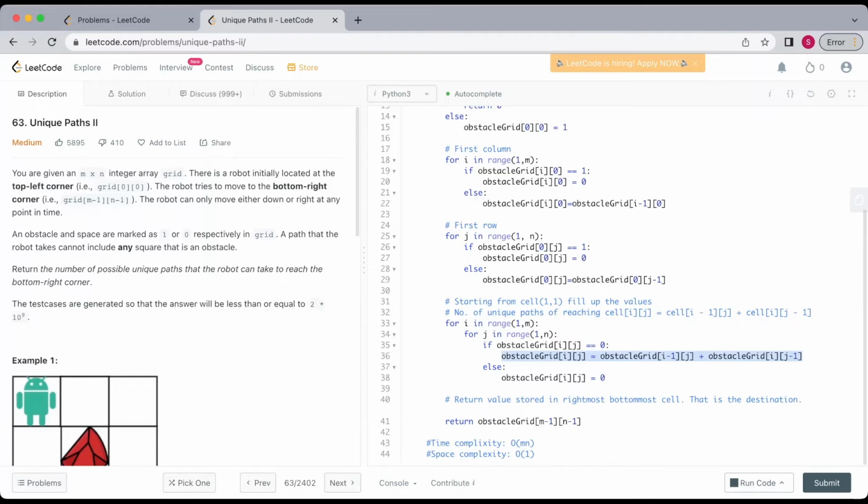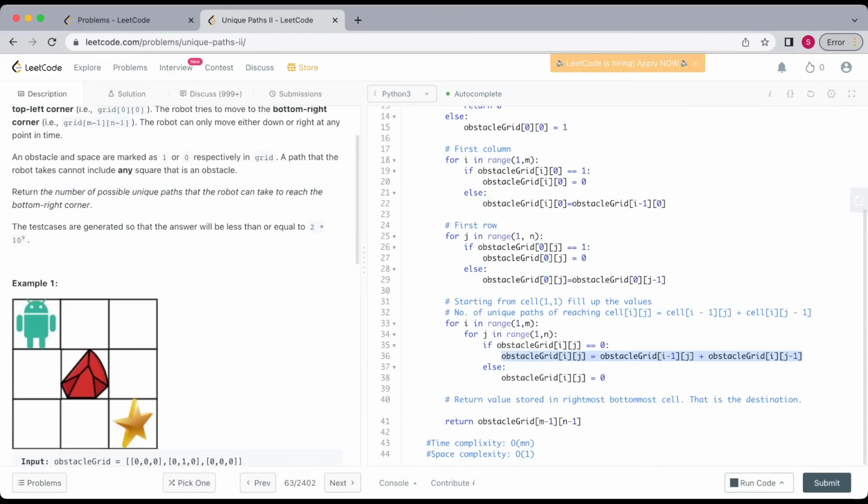The value of the current cell is the sum of the value of the up cell and the left cell, because the robot can only go down from the up cell and go right from the left cell.